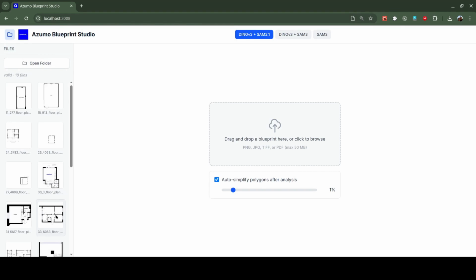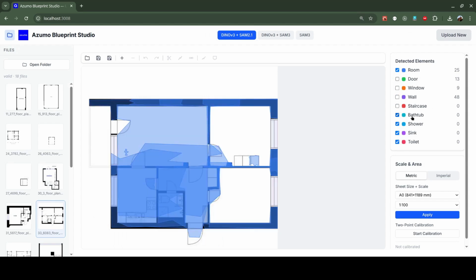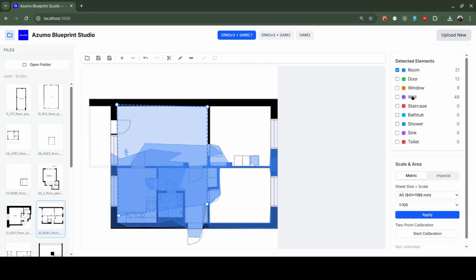For instance, this is a detector for architectural surfaces based on a DINOv3 SAM 2.1 pipeline. And we have a number of tools here that allow us to manually clean the rooms, walls, and everything else that gets detected. Let's get rid of things here, simplify this polygon down, and edit the polygon. This is a tool that allows builders to quickly create estimates around the work they need to do, like what's the surface area for tiling, ceiling work, paint on walls, and so forth.